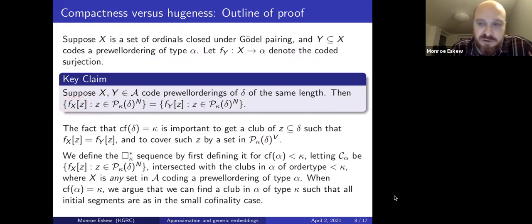The funny thing about the argument is that this splits into two subcases. M may not have any uniform way of telling which ordinals of cofinality kappa used to have a larger cofinality and which used to have a smaller cofinality. It doesn't even necessarily have the ability to ask the question, but you just say, in either case, there exists a club with the property, so M can just choose one. So that's how the construction goes.